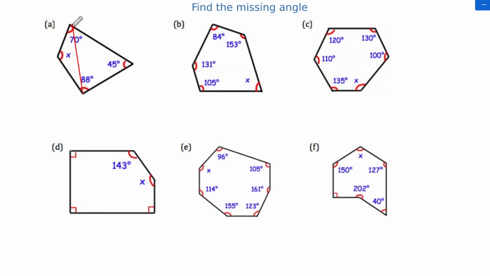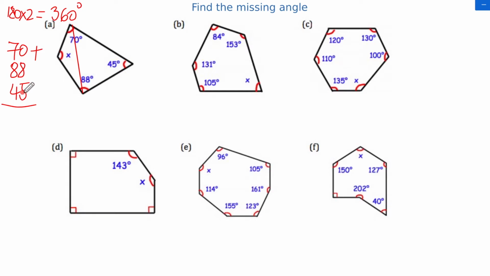So if you don't remember that, you can do it from the beginning. You say, okay, well, I'm going to divide this. It's two triangles, so that's 180 multiplied by 2. So all of these four angles together should give me 360 degrees. Okay, so what you need to do after that is, because you know all of these four numbers add up to 360 degrees, if you add the three numbers from here, you should get less than 360. So let's just do that together. We're going to do 70 degrees plus 88 plus 45.